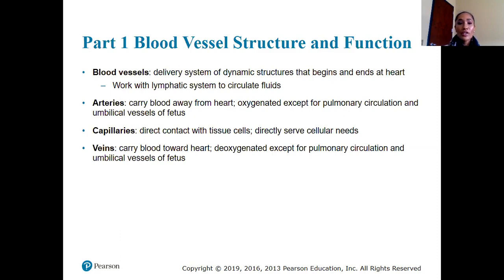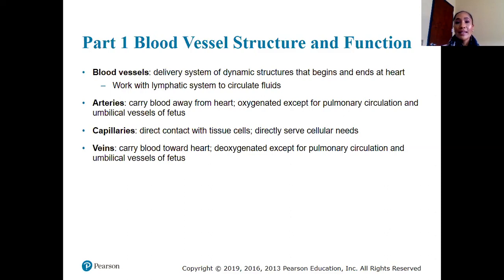Arteries are going to be the structures that carry blood away from the heart. I'm sure most of you have heard, but if you haven't, an easy way to remember this is that artery begins with an A and they carry blood away from the heart, which starts with an A. Most of the time, arteries are going to carry blood that is high in oxygen to circulate through the rest of the body. Also, they will carry low oxygenated blood to the lungs to pick up oxygen to circulate back through the heart so that we can circulate it into the systemic circuit. And we'll talk about that in a little bit.